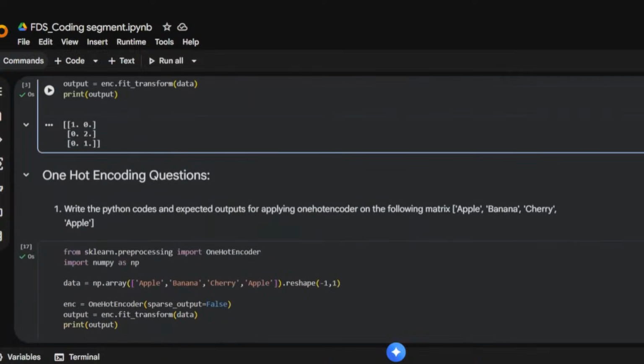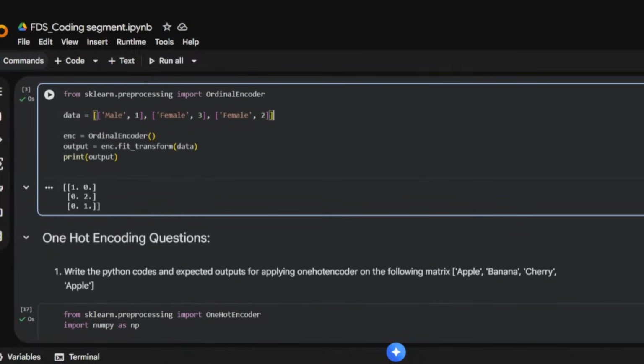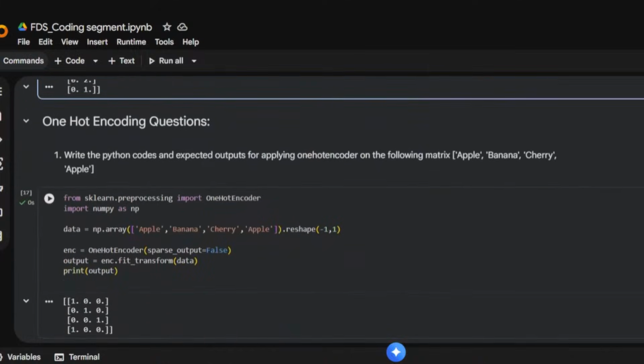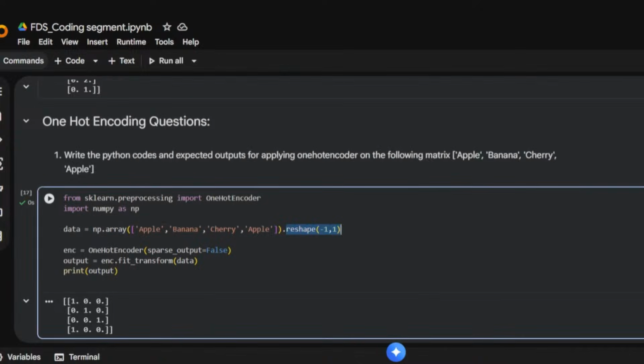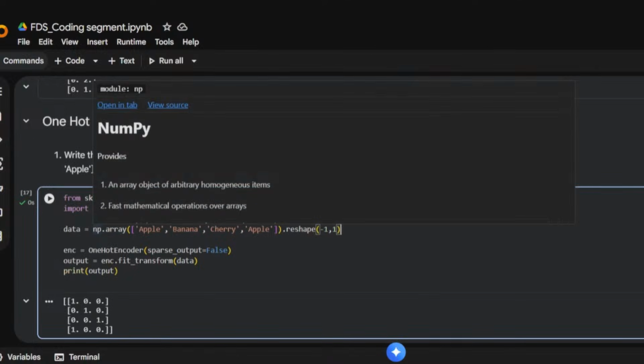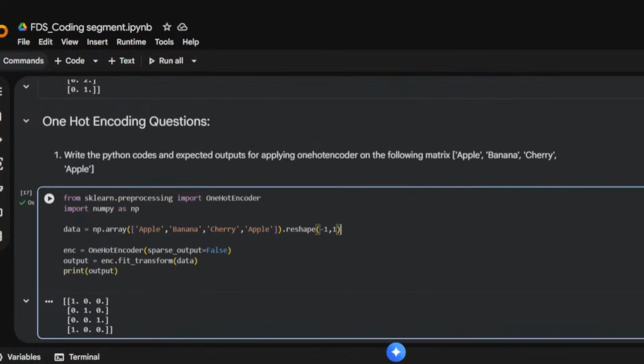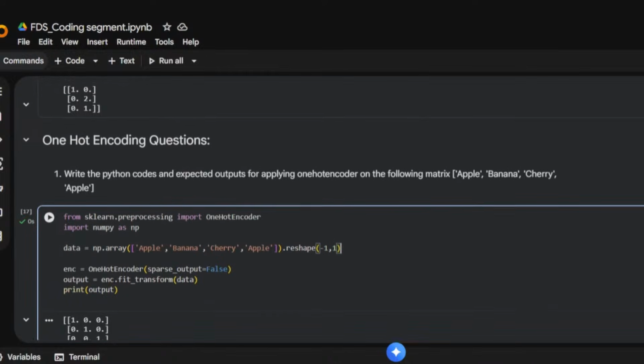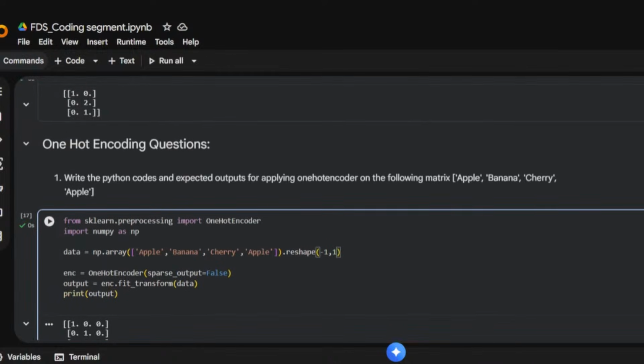But over here, let's say you want to do another way. There's another method of doing it where you use a NumPy array. You'll have to reshape it so that it becomes a column so that one hot encoder can work with it well. Therefore, we use np.array, specify the data as it is, and then reshape it so that it transforms into a column. Again, this step can be skipped, but in case you want to represent it in terms of a NumPy array, this is something that you can do.